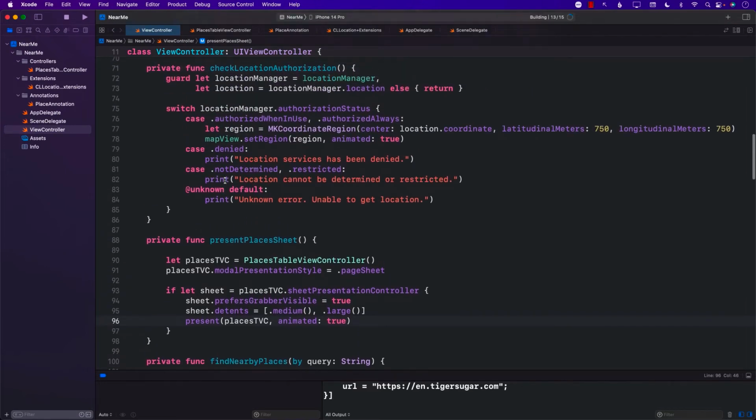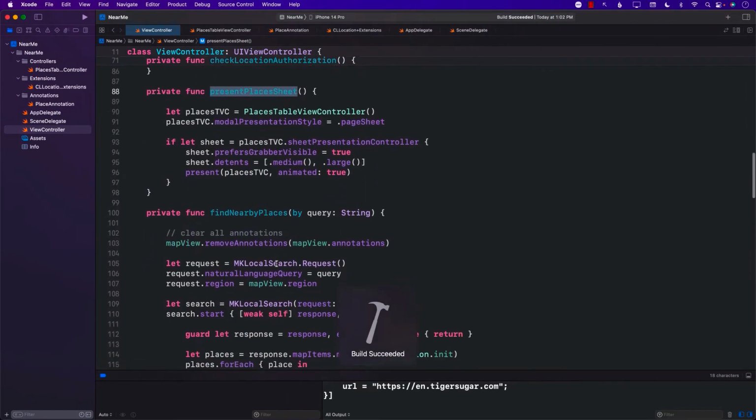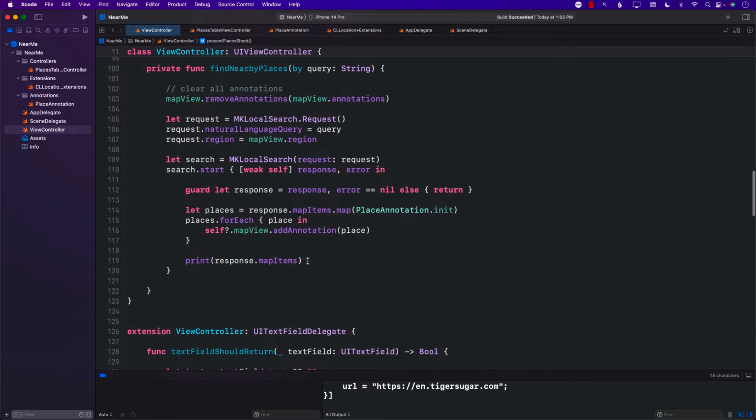So now we have a function called present places sheet. We can call it right after we are getting all the information, meaning right after we are getting all the places. Let's go ahead and run this.